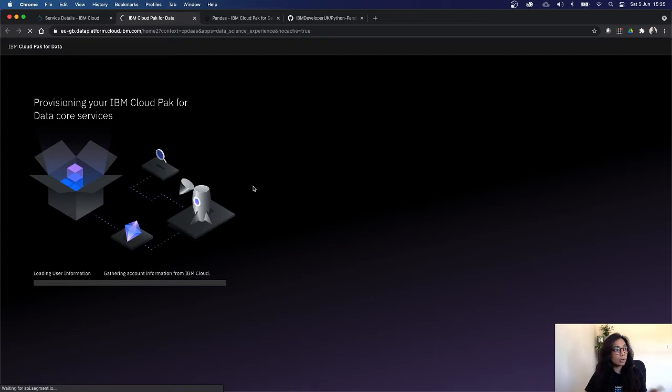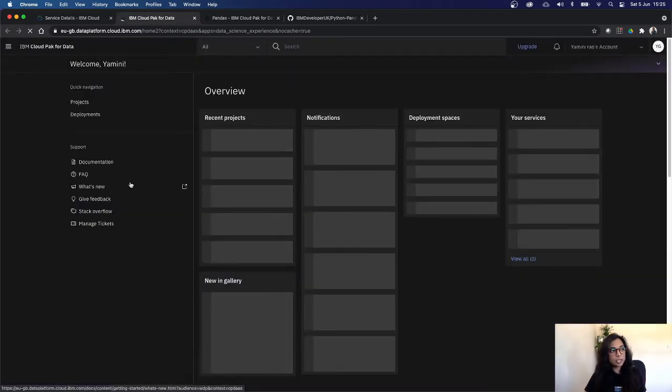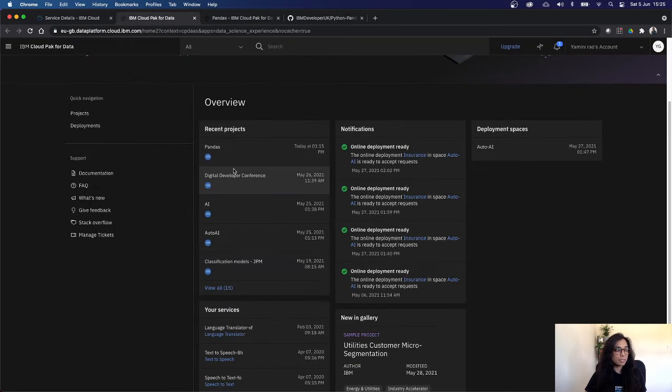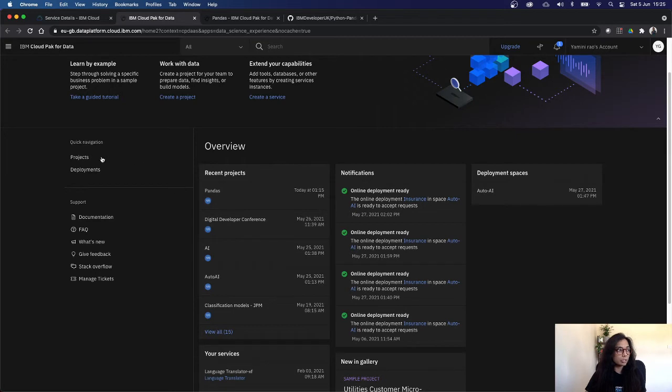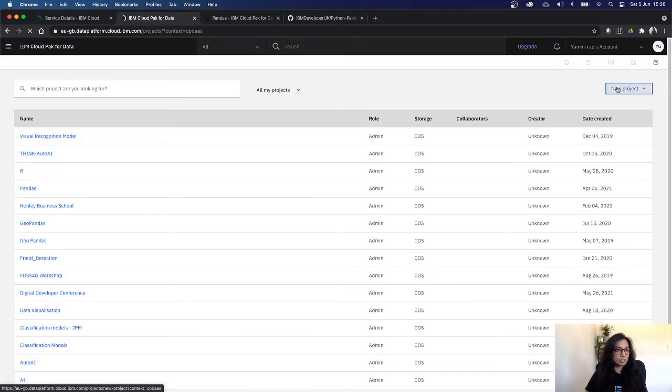Right, so once you're within the Watson Studio dashboard, you can create a project. Projects are nothing but a folder structure for everything that you work on within Watson Studio. If you have an existing project, you can use that, or you can create a new project by navigating to this option right here. Just navigate to projects, and you can create a new project. These are all my existing projects. So you can just use this option on your top right to create a new project.